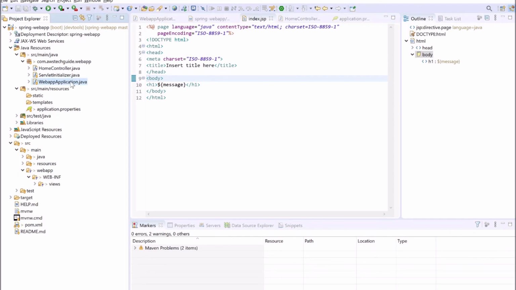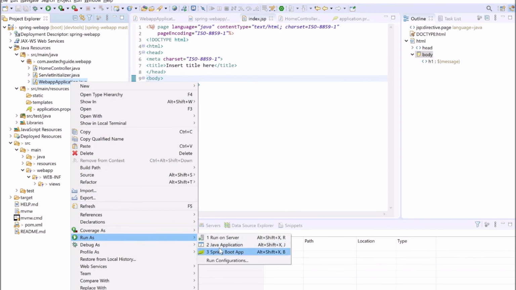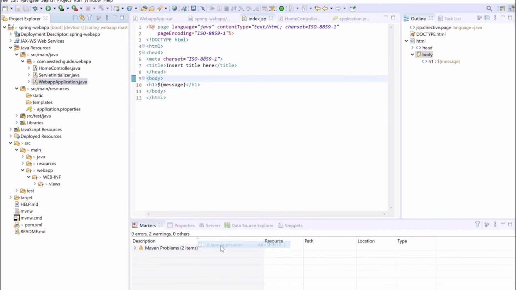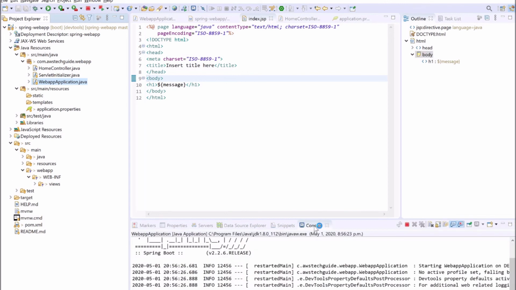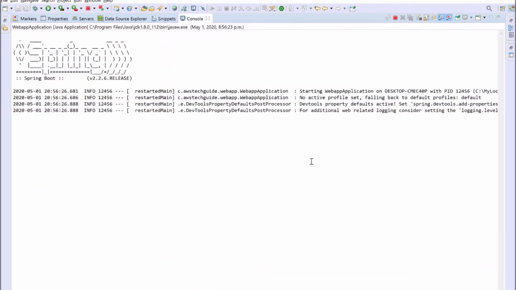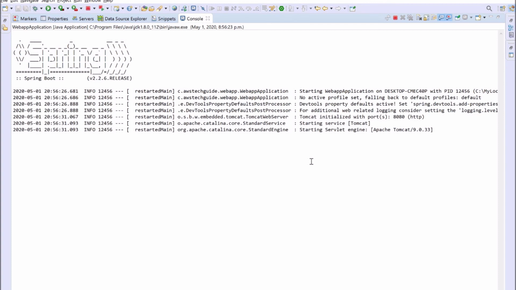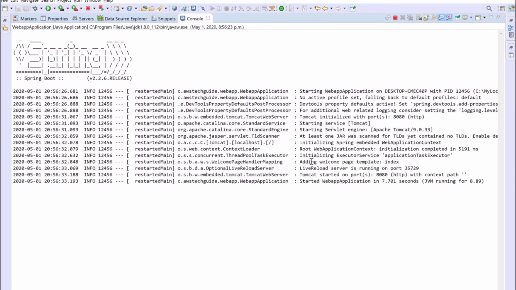Let's go to WebAppApplication, right click, run as Java application. As you see, Spring Boot has started, and it is showing Tomcat started on port 8080, started WebAppApplication.